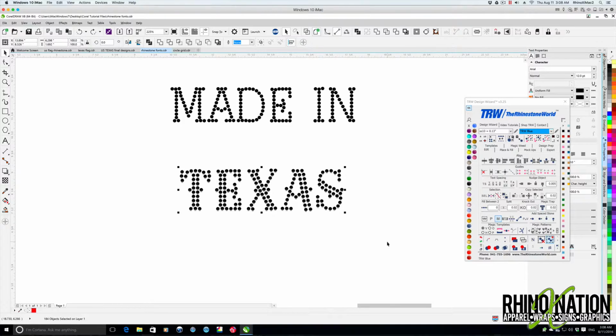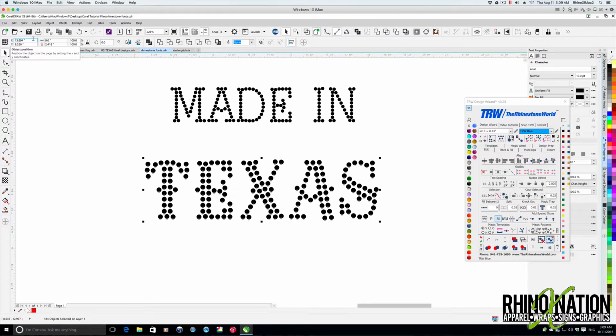But let's say you want to use this exact design, but the Texas needs to be 9 inches wide instead of 6. So you enlarge the graphic to 9 inches. Now your stone size is way bigger than SS10. So you come to the wizard and click replace with selected size. Now the circles are the right size, they're SS10s, but now the spacing is way off. By using the respace feature of the wizard, we can quickly add more stones to fill in the gaps.